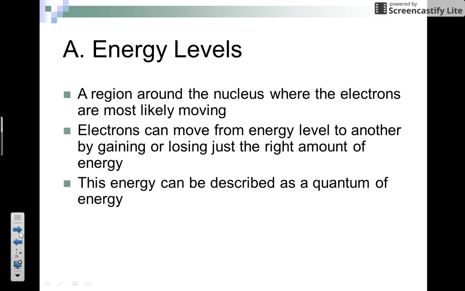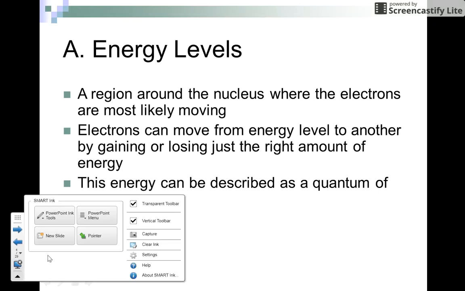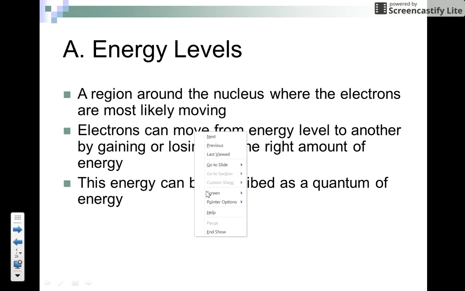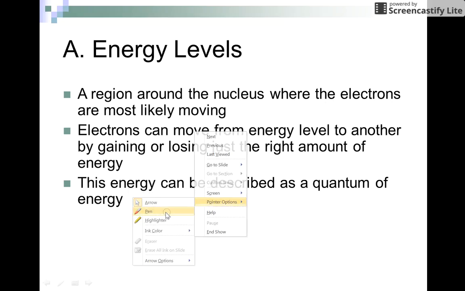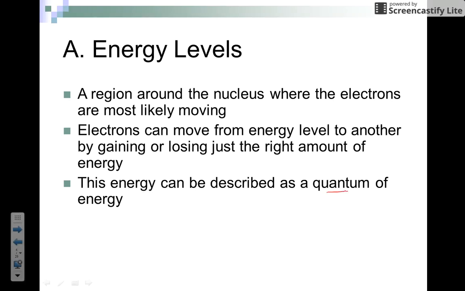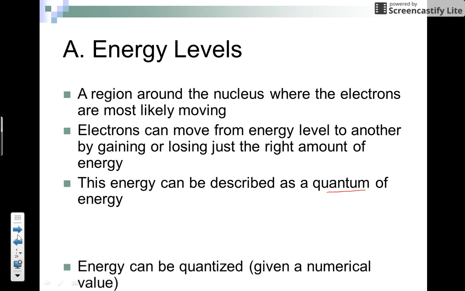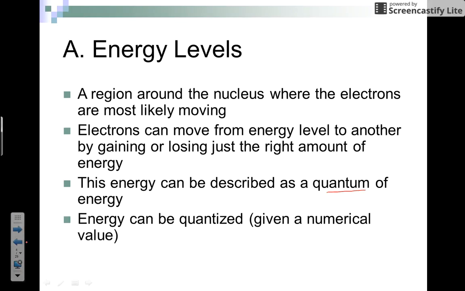This amount of energy can be described as a quantum of energy. This is where we get our quantum mechanical model from. The energies of electrons are said to be quantized, meaning they can be assigned a specific amount of energy. Think of these quanta of energy as little packets of energy, like a packet of sugar or Splenda—it's pre-packaged, a whole number multiple.